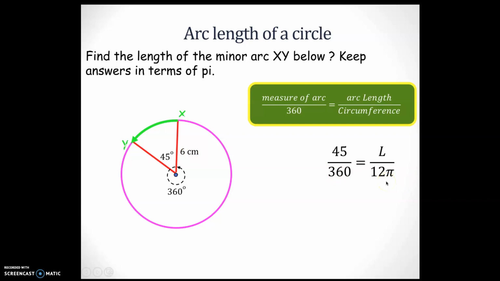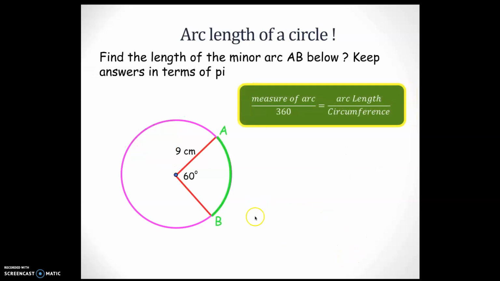And then we have a proportion that we've solved these, we've used these all year. We cross multiply and solve that for L by dividing by 360. And we're going to leave it in terms of pi in this case. Sometimes you'll be asked for leaving it in terms of pi, which is your exact answer. And sometimes you'll be asked to round to the nearest tenth or whatever for your decimal answer, which again is your approximation. This is an exact answer here, 3 pi over 2.